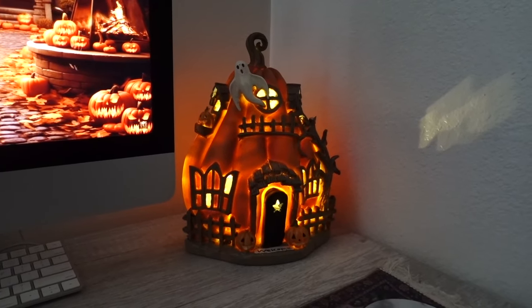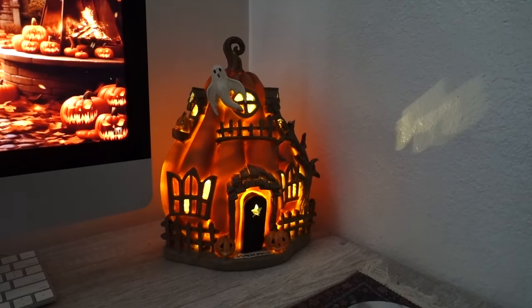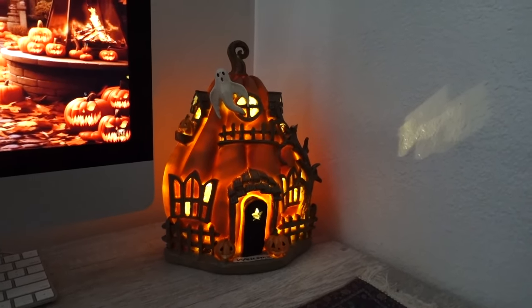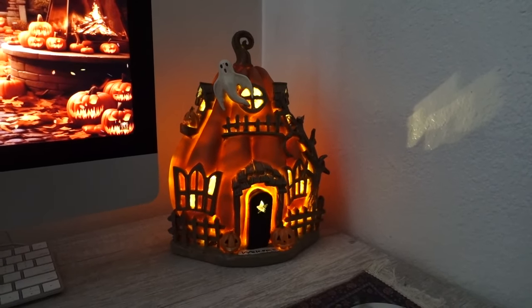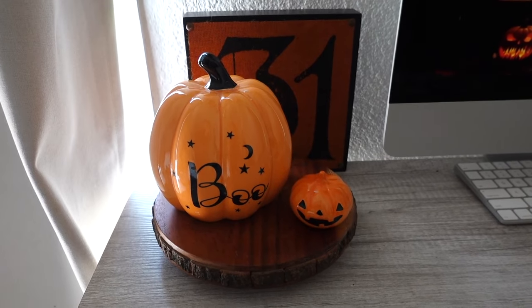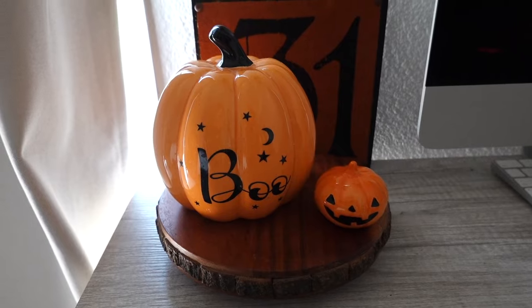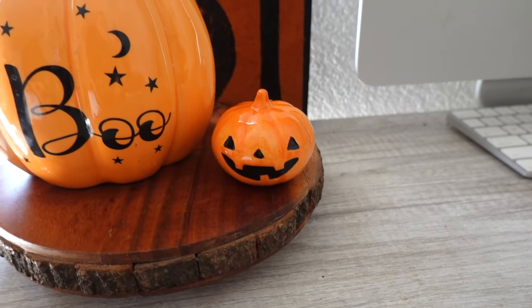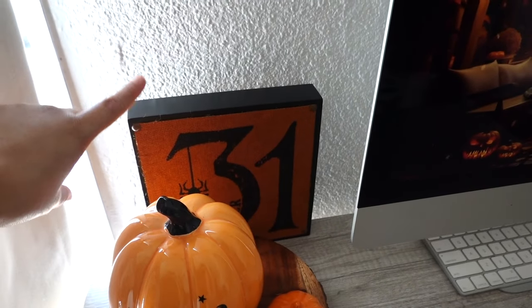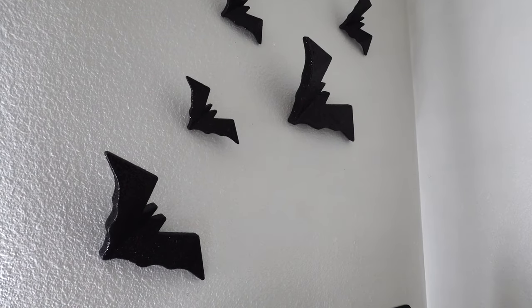Okay, so right here I decided to add my pumpkin house. I got this one last year at HomeGoods and I love it to this day. I like how the stem is all curved and all the windows are nice and glowy. And right here I decided to add a pumpkin and it says boo. I love the font and it has a little moon with little stars. My little jack-o'-lantern, I got this one at Target, and then my sign that says 31 October. And of course, I decided to add all these glittery bats from Kirkland's.